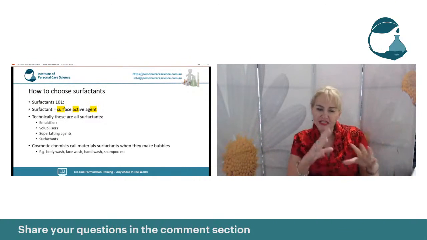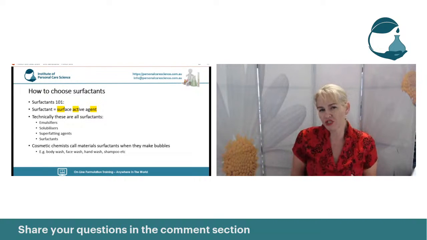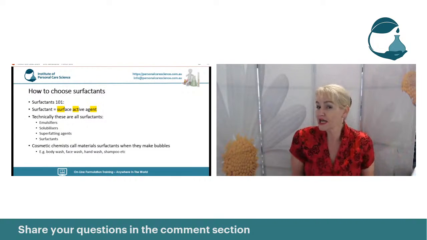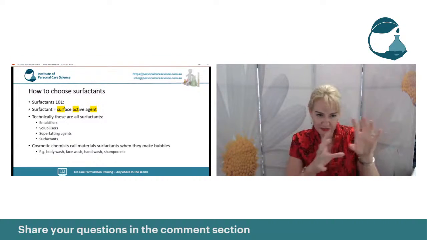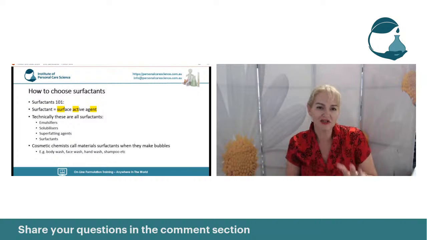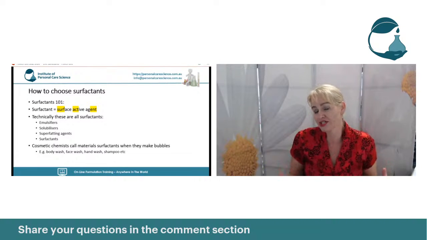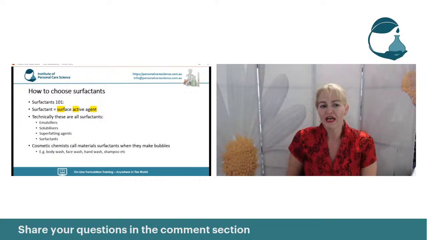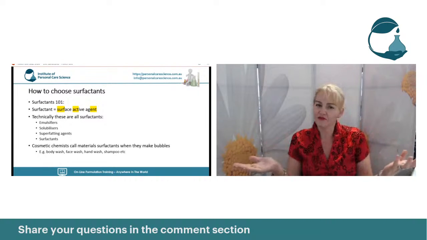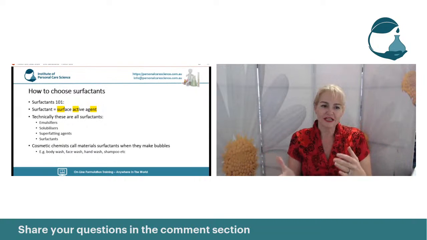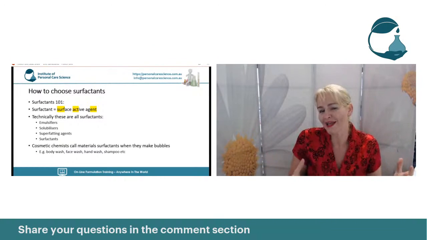So again, this is how I'm going to be segregating it for you. And this is when you're speaking with raw material suppliers, you would use the same terminology. They would present materials to you, splitting them out into their categories based on the types of products that each of the materials get used in and their functionality within a cosmetic formula. So again, hopefully that gives you a little bit of background. And even if you've been reading documents and you see these terms used interchangeably, that's why.